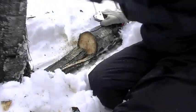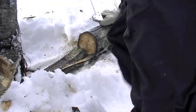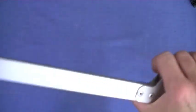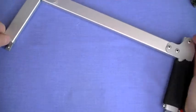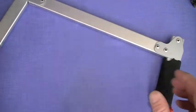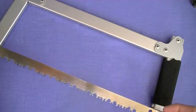Just like you saw when I was hacking that log down, what did I break out? This. Tired of messing around, I go to my Sawvivor. This is how you put it together, and I'll try to remember all the points I want to cover. It is a rectangular format saw. I didn't raise my camera up so much, so I don't know if I can get it all in frame. You guys have seen it thousands of times.